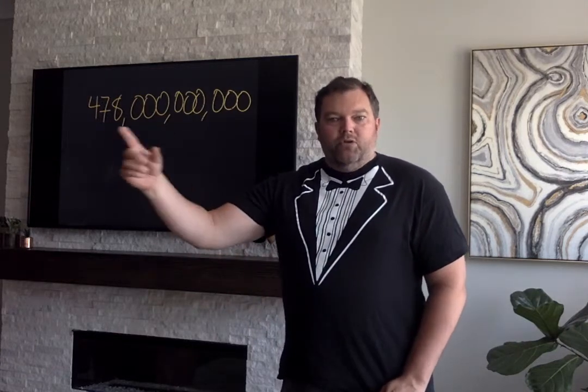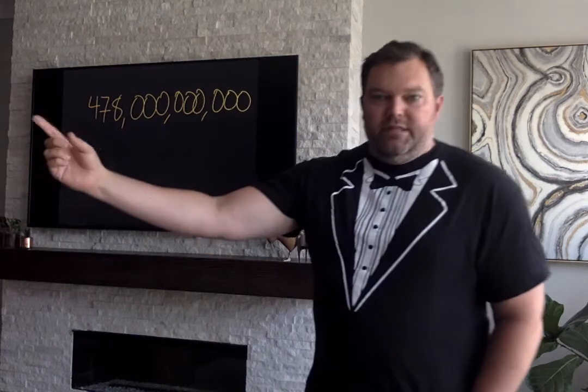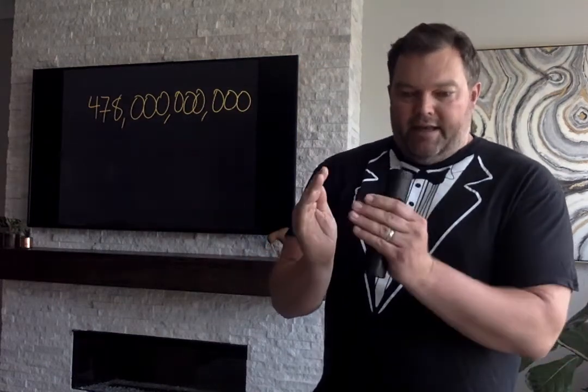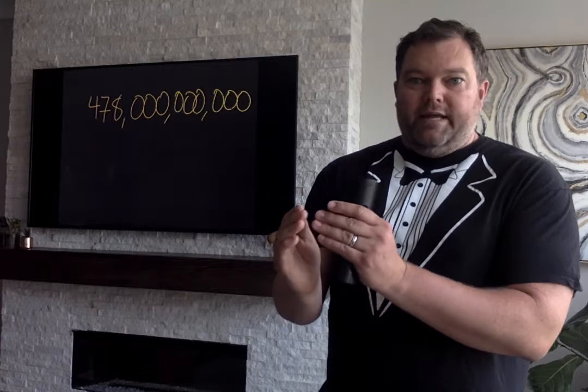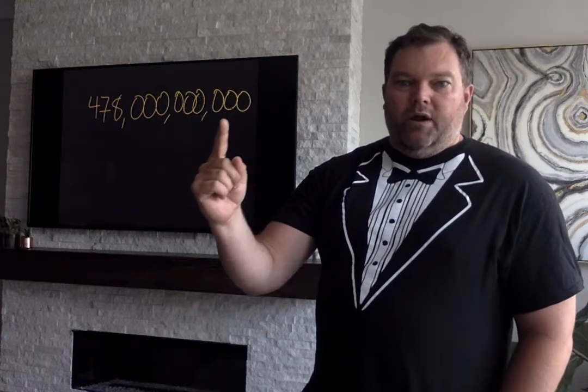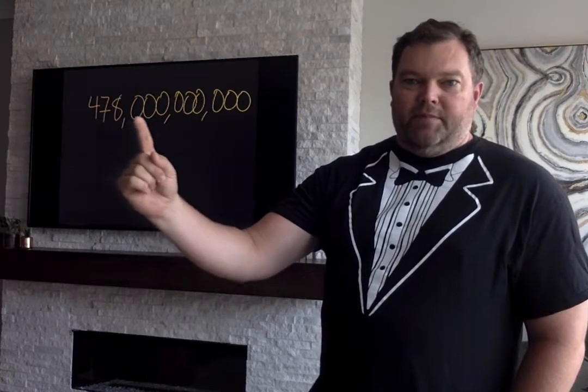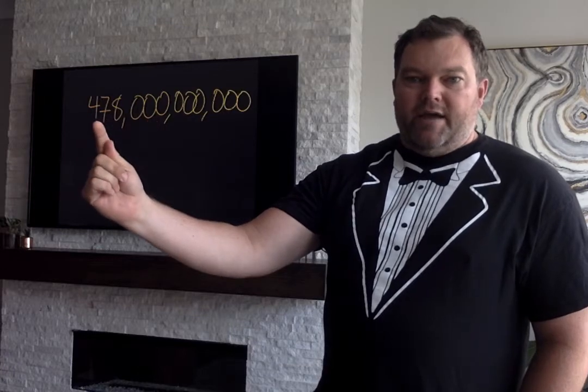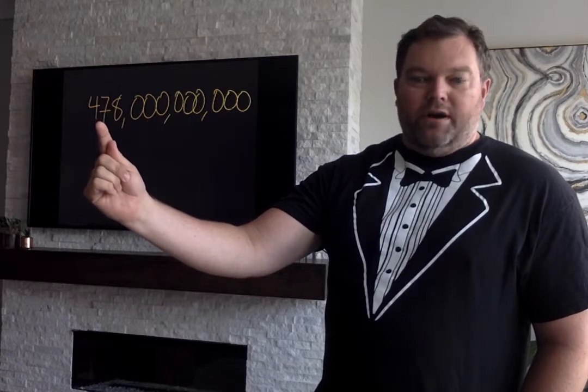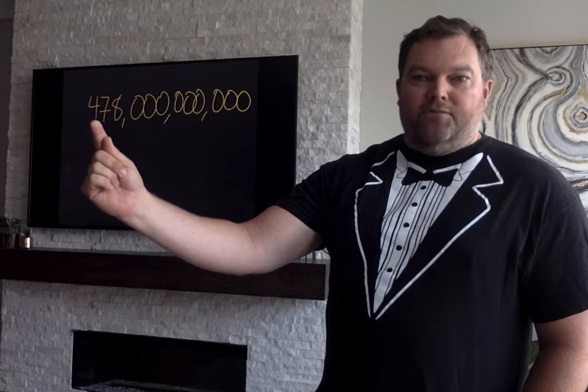So, where do I need to put a decimal point in this number so that that beginning number is between 1 and 10? So think about where would you have to put the decimal point to make it be between 1 and 10? It would have to go right here between the 4 and the 7, because that would be 4.78.